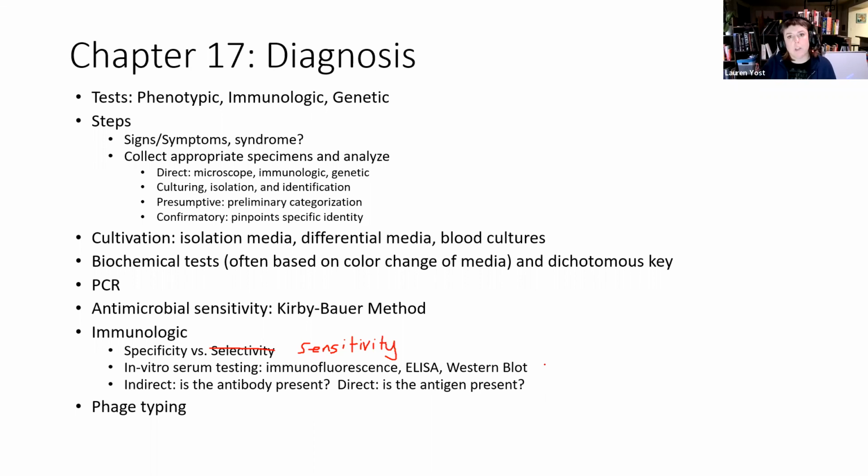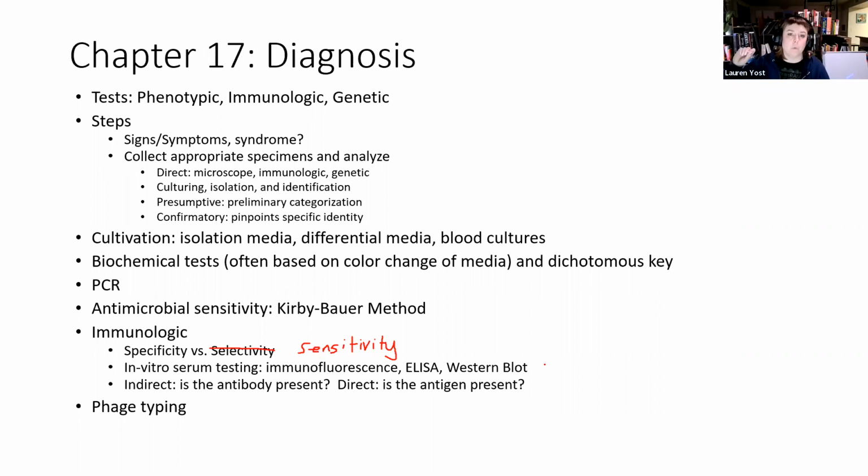So specificity is dealing with eliminating any of the false positives. So you are only binding with your antigen, and you're not going to be binding with anything else and being triggered as positive for anything else. So that's the idea with that. But you might need more of your sample in order to be more specific.